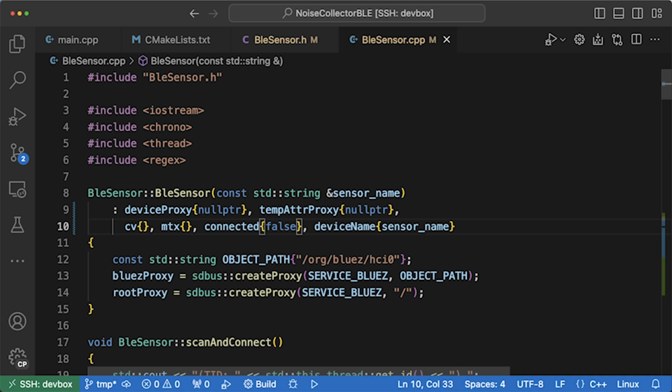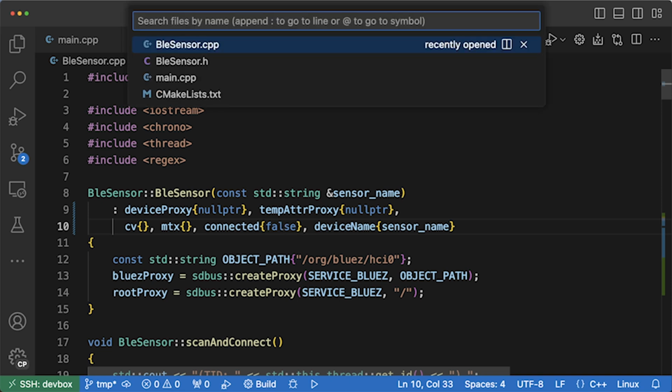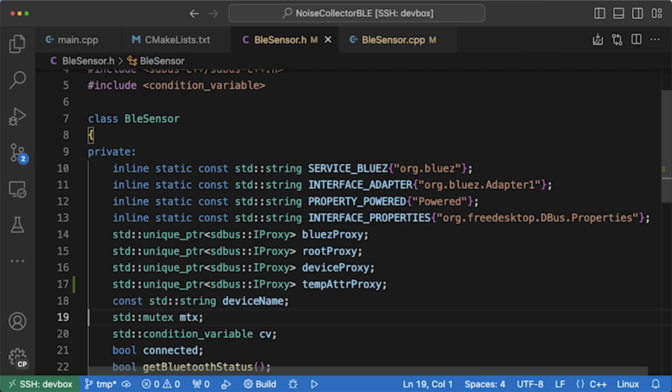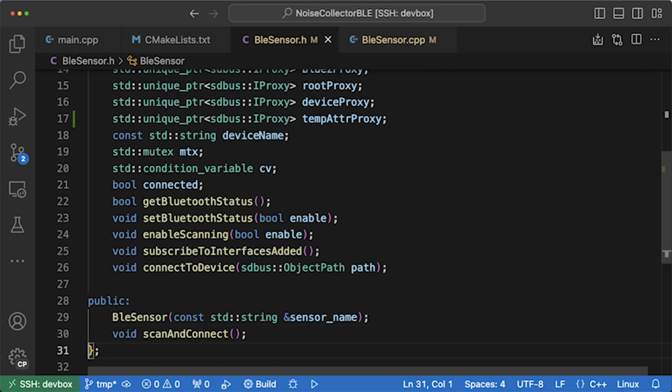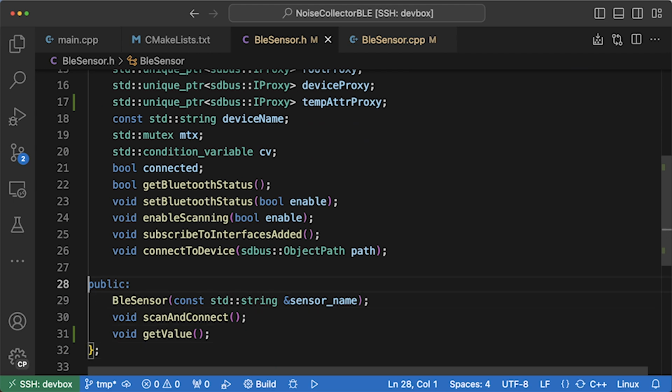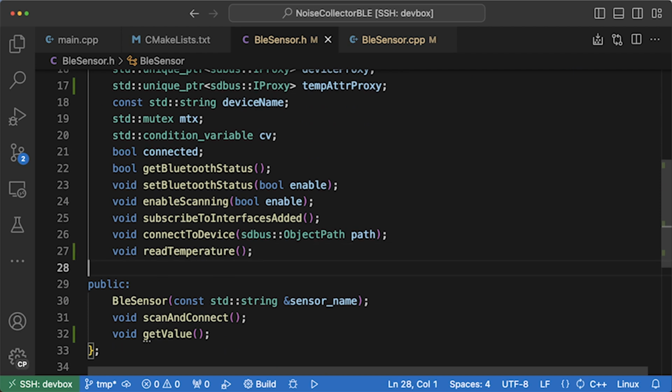Now that we have that created and we have it in place, we can go and define a couple of methods, one private, one public, as we were doing before. So we go to the header, and here we're going to define one that is going to be the public one, and one that is going to be the private one. So here we have these two methods, and now we can implement them.